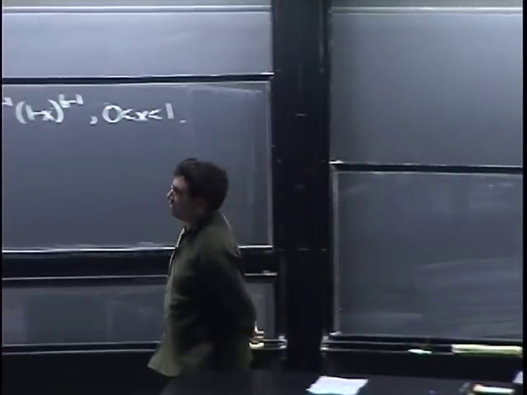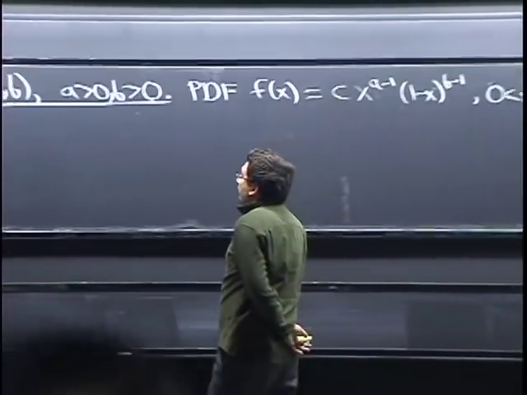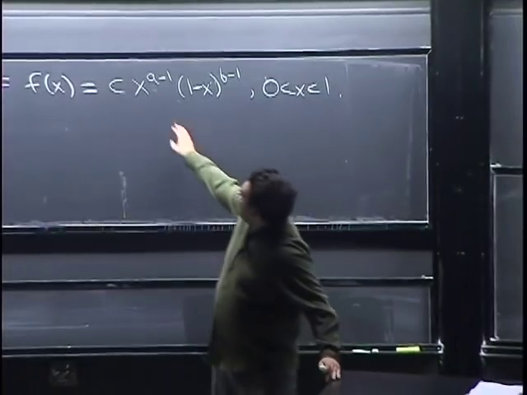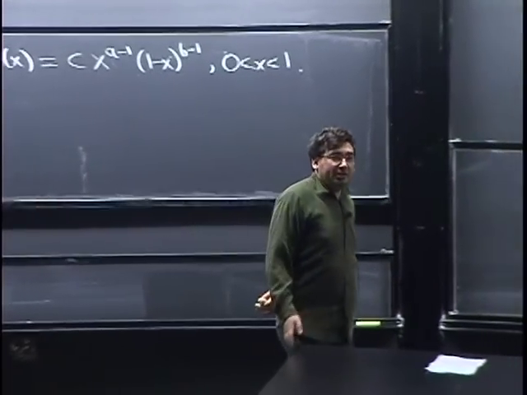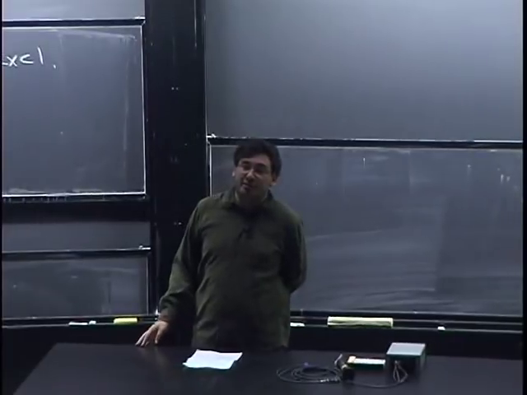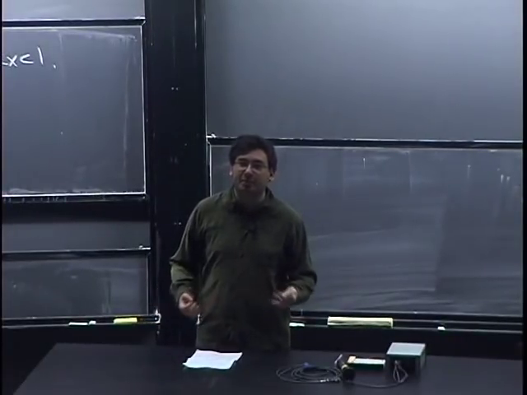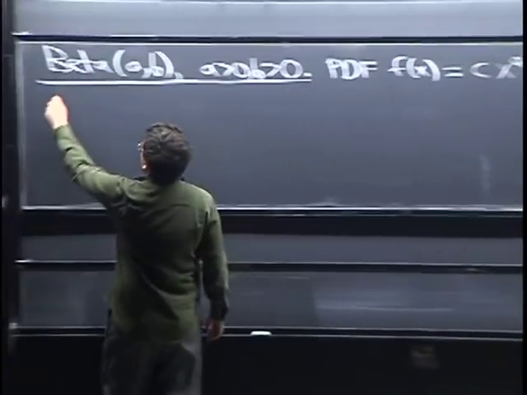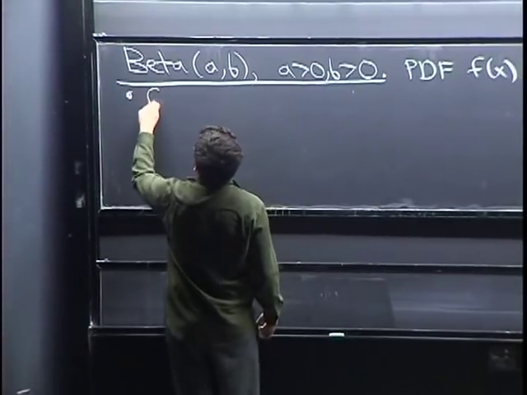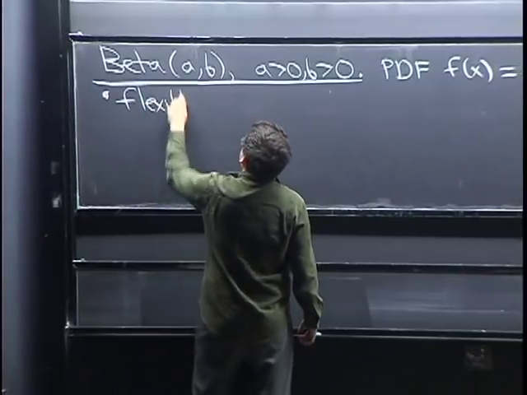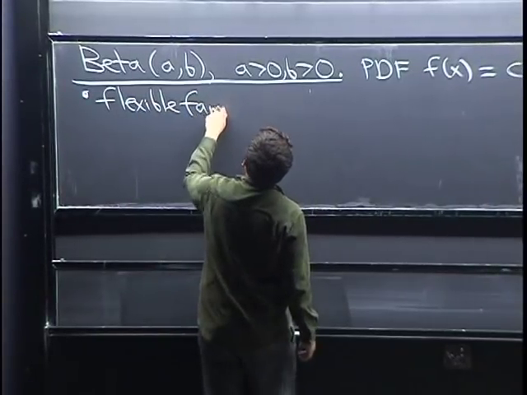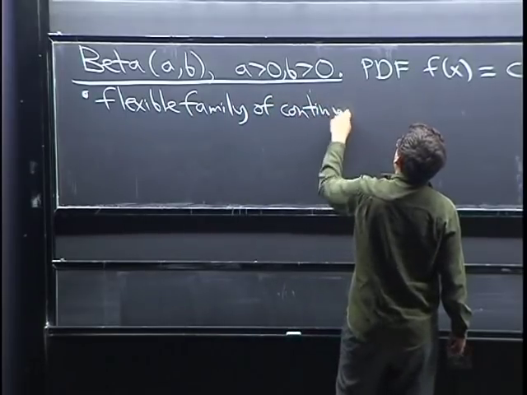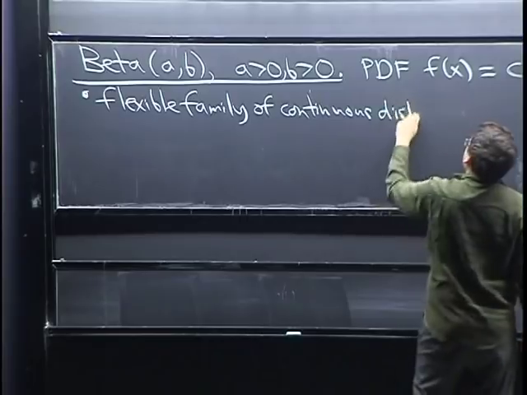So here are just some facts and properties. We've been emphasizing stories, right? Why write this down unless we have a story for it? The beta distribution actually has many stories to it, and we're not going to try to do all of them today, but we'll see more and more stories for the beta. But the most basic reason why betas are interesting is just that it's a flexible family of continuous distributions on (0,1).